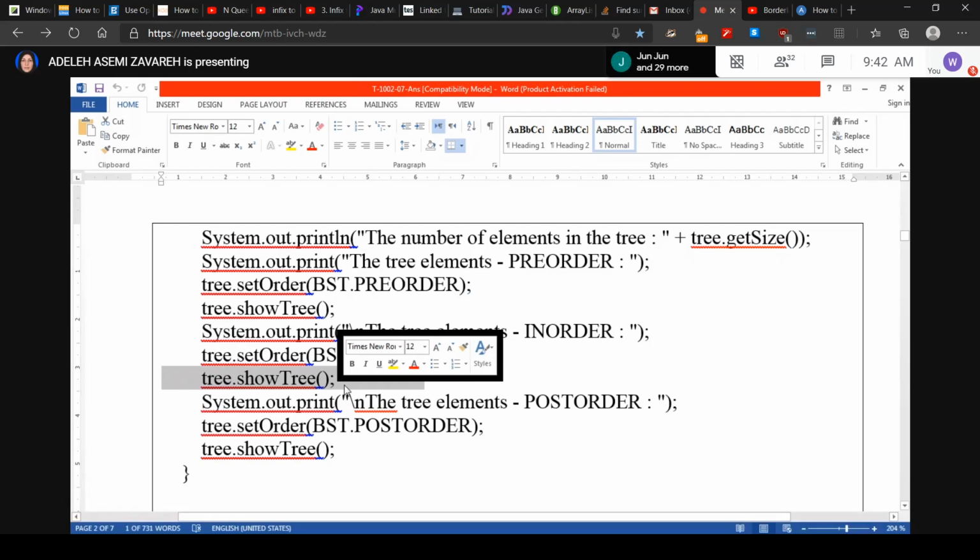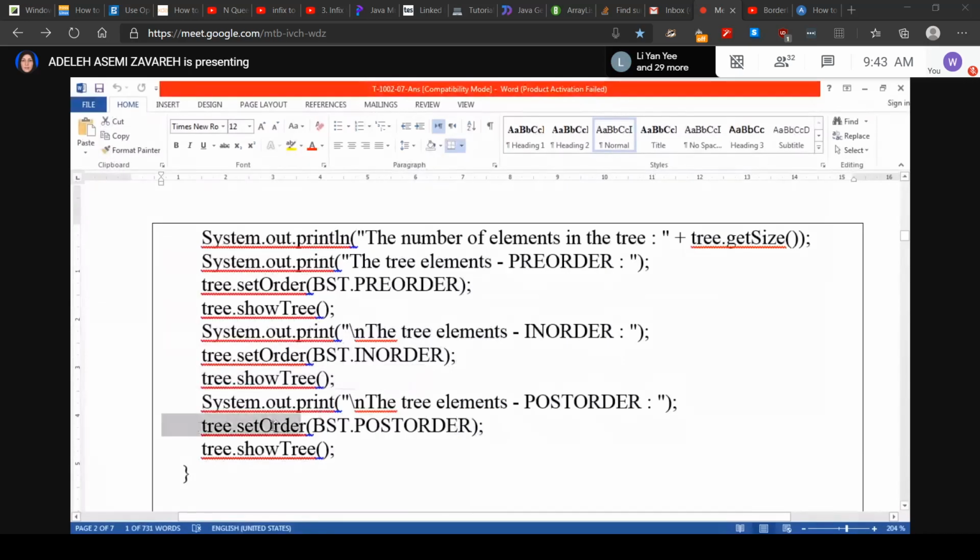And finally, we set post-order for the tree, and after setting it, we represent the tree using tree show tree.